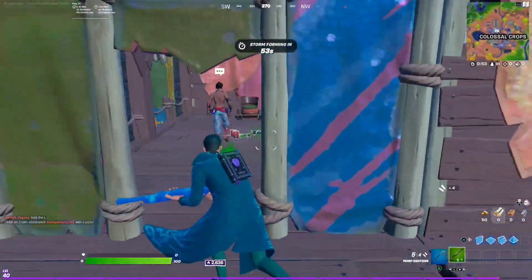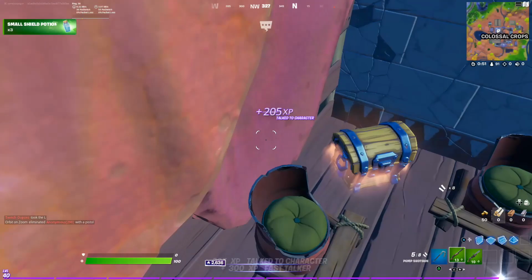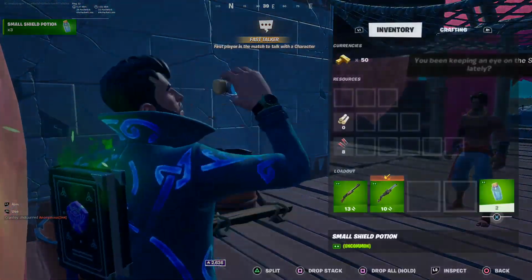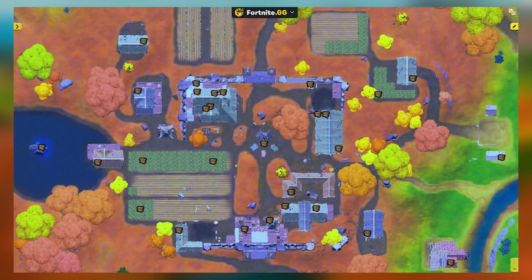And as you can see, I got minis this time. I've gotten materials before, and there's also 3 chest spawns right around him, which make it even more useful. Let's talk about the chest spawns.